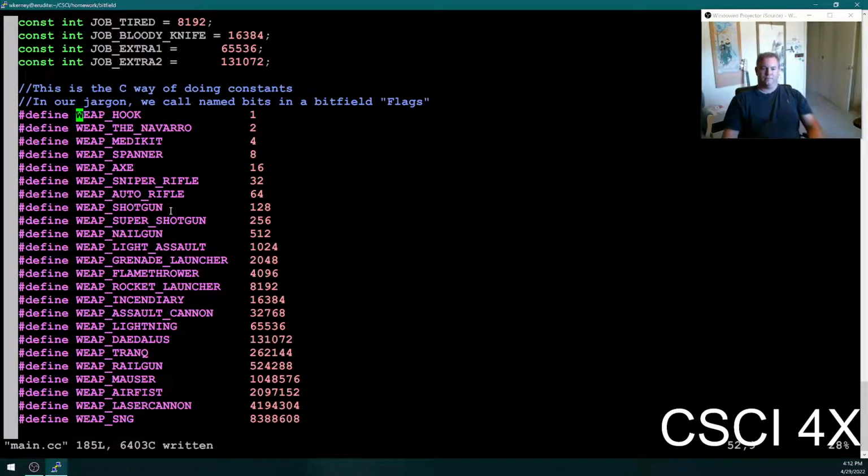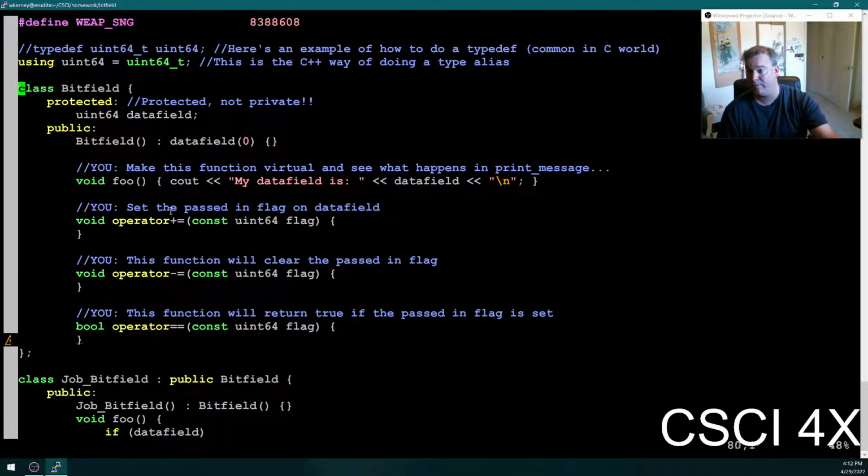Okay. So you have to make 3 different bit fields though. The basic one is pretty easy. Each one of these is 1 line of code, and you can just copy and paste that out of the PowerPoints. Okay. And then you can pick up a flag, drop a flag, test to see if you have a flag, and that's it. These things aren't marked virtual, by the way.